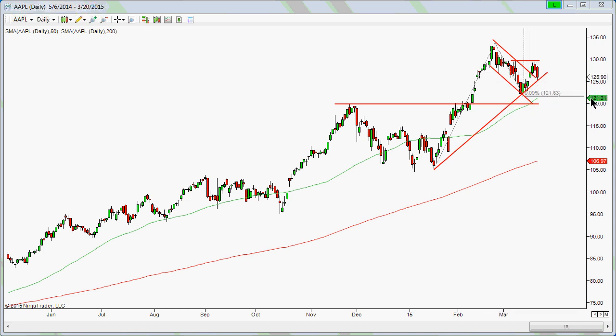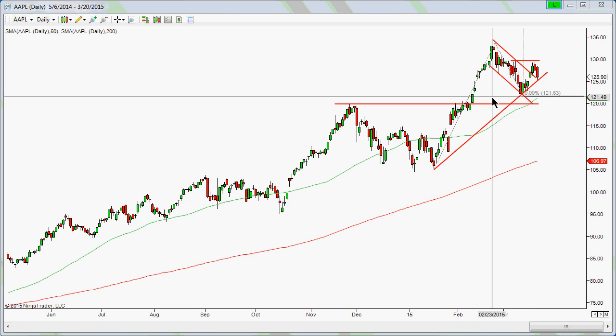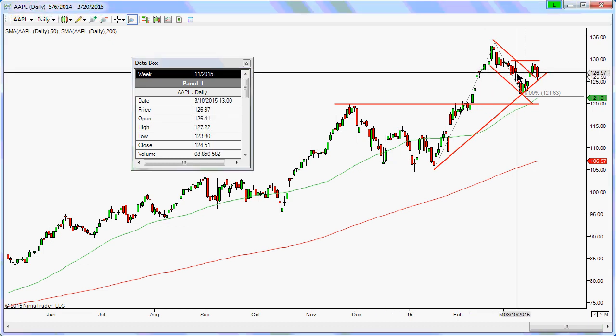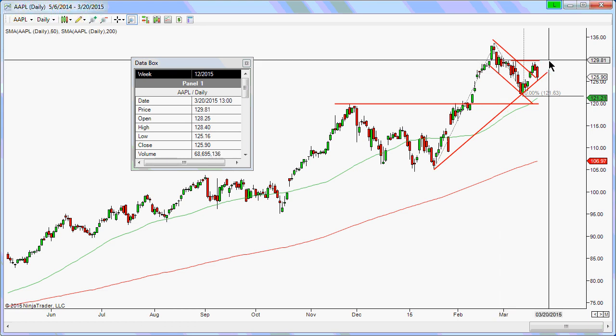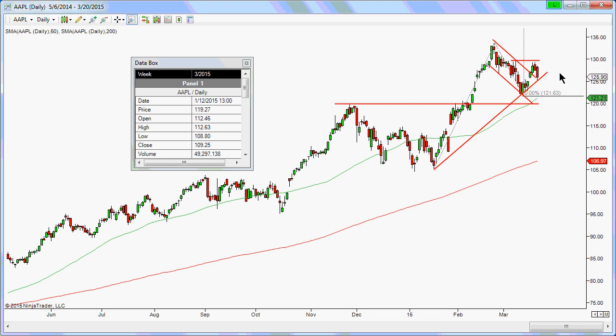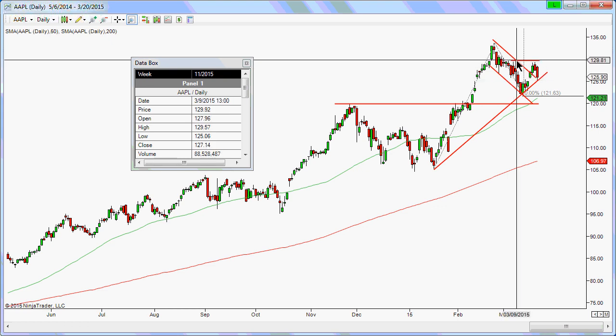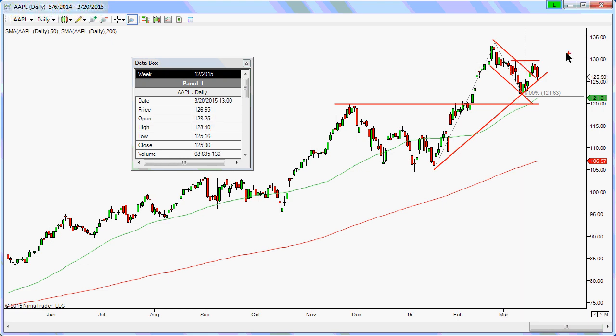So the key thing is we need to watch this gap here next week, because there is a little gap here. So we might still try to fill this gap, and then maybe we could get a bounce. And here's the pivot level that we need to take out. Let me see what that level is. Taking the data box here, we can see that intraday high is actually somewhere around 129.57. So essentially, we need to see it take out that 129.50, 60 area. Ideally, 130 would be nice if we could get above that. Because if you look at it, it's an outside candle, right? And that's the high of this outside candle here, and we basically want to see it take out that high. Essentially, if we take this out, then we could see it move up here, maybe try to take out or retest the recent high.